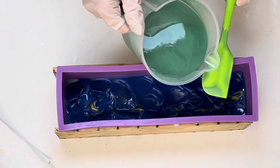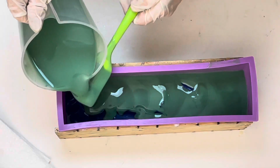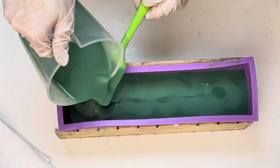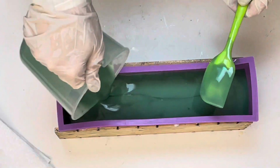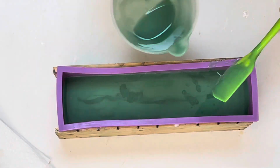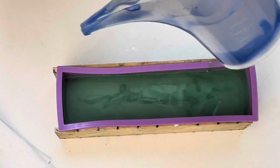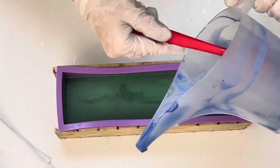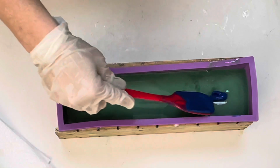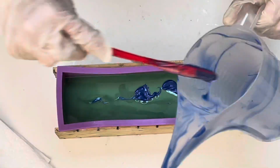Anyway, this is what I decided to do for him. I just wanted to do a little layered soap with one of the colors in each layer. So you'll see what I mean. The blue layer has a tiny drop of yellow. The green layer is going to have a tiny drop of blue. And then the yellow layer is going to have both. Since it's accelerated, you just stir it in, drop it in, and get a bamboo stick like I did.